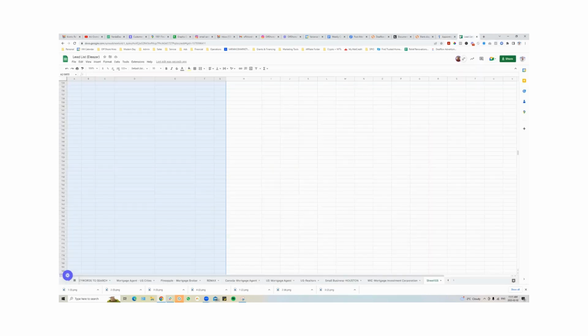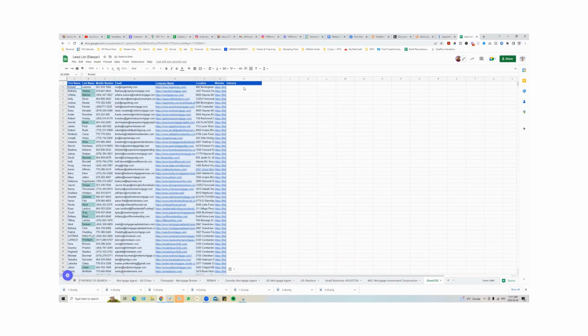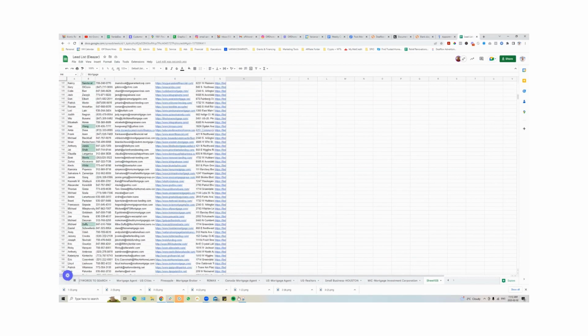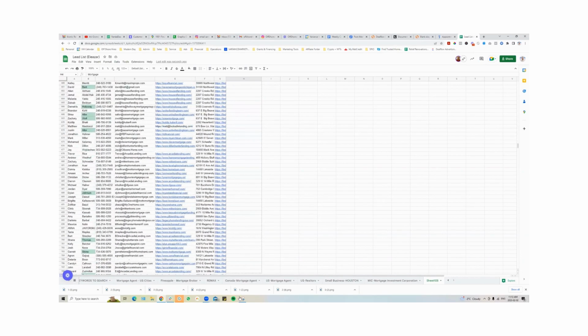So in order to run a clean test that actually works, we simply need to create this lead list. So here's the lead list. I'm going to put in the industry here. So industry is mortgage. And I'm just going to drag this across the board, all the way down, so I have my full lead list. You'll see what I'm about to do with this in a minute.